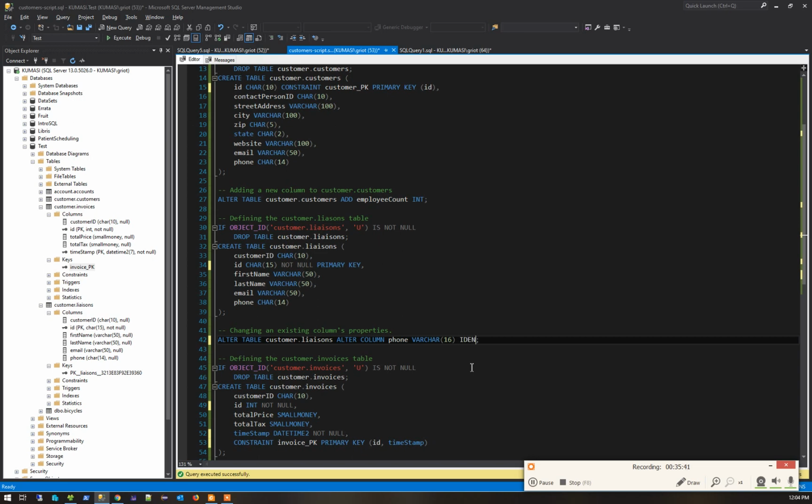So I'll say identity. And what's it saying? You see, it doesn't like that. It says incorrect syntax. So if I highlight it, it's going to fail. I know it's going to fail.